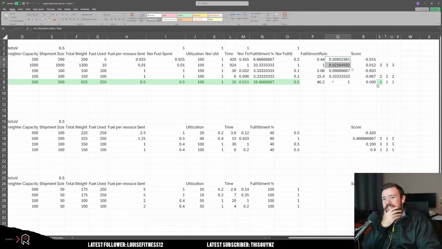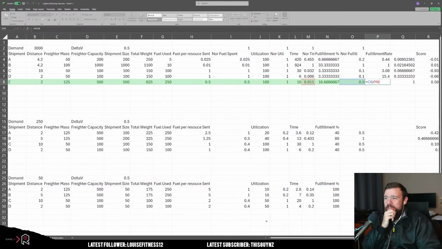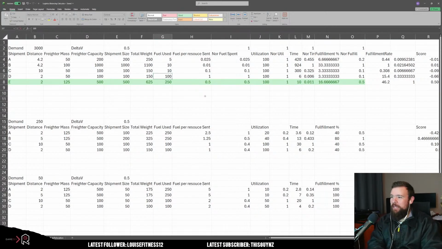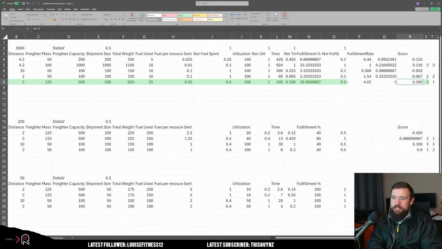Yeah, so in this case, the fulfillment is so high on this one that the others become fairly irrelevant. Right, because the fulfillment is half and the time is almost nothing. Yeah, okay, that's because I'm mixing previous balances with this one. So if I make these 10, 10, 25, it might look a little bit more realistic.